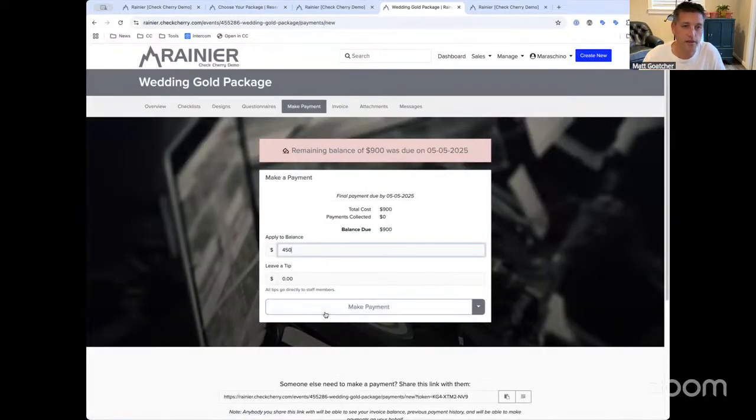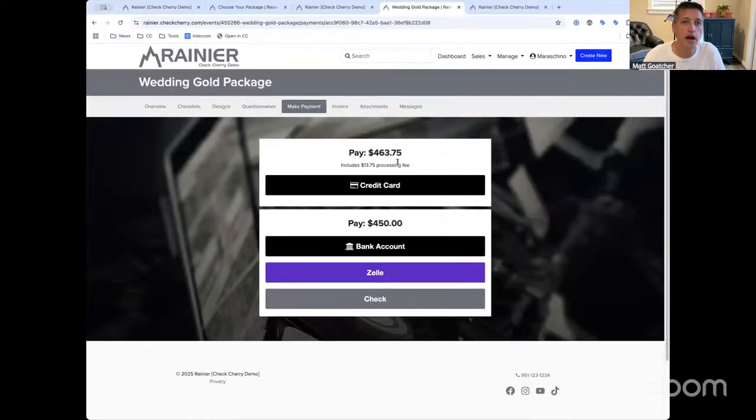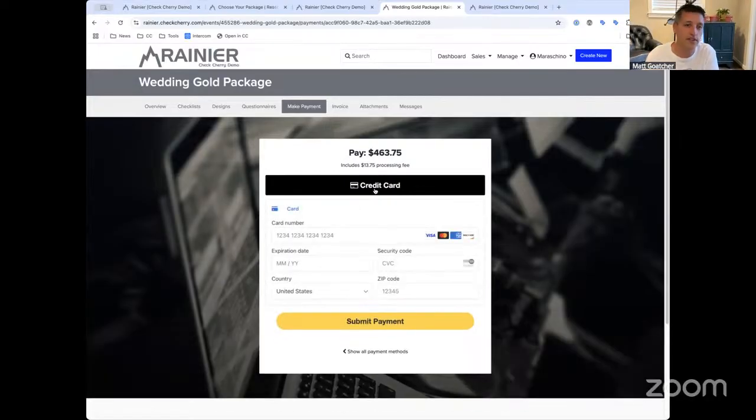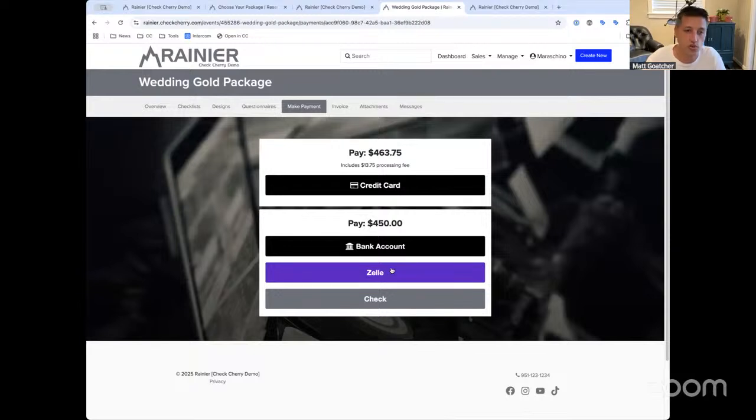If I make a $450 payment, it applies those processing fees just to the payment amount. And then you might have a discount if they pay via bank account or something else. That way it targets whichever method they choose, and they can decide: do I want the convenience of credit card, or do I want to go through some extra hoops doing something else? So that's the only other thing I wanted to mention.